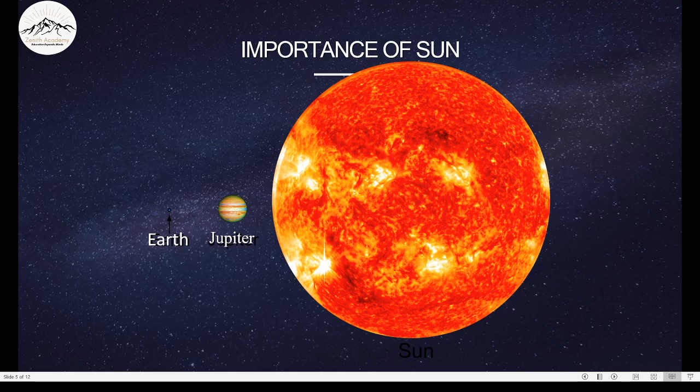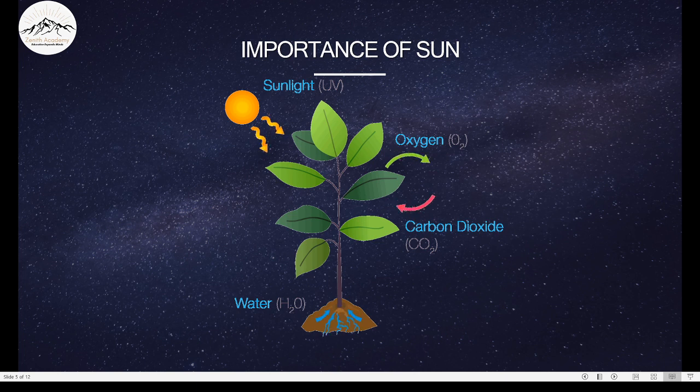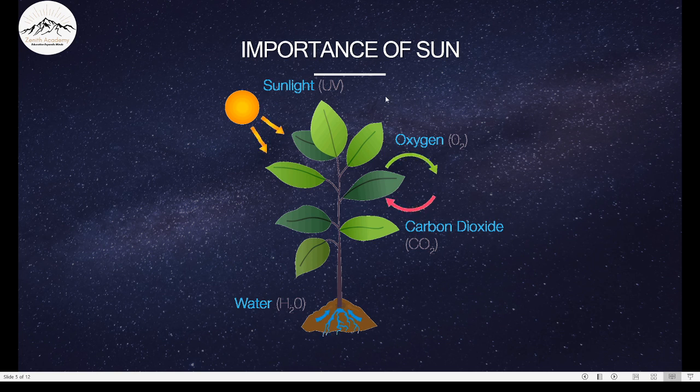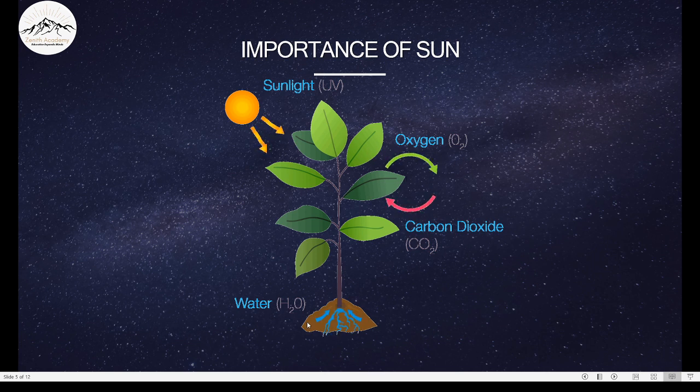Let's see how important the Sun is, how it helps us. The most important thing for us is photosynthesis, that the plants do. It's a process that the plants use to make food for themselves. They need sunlight. And then there's a cycle of oxygen and carbon dioxide. Plants will use carbon dioxide and give us oxygen, which is necessary for all living beings. So photosynthesis is a process that can only occur in presence of sunlight.